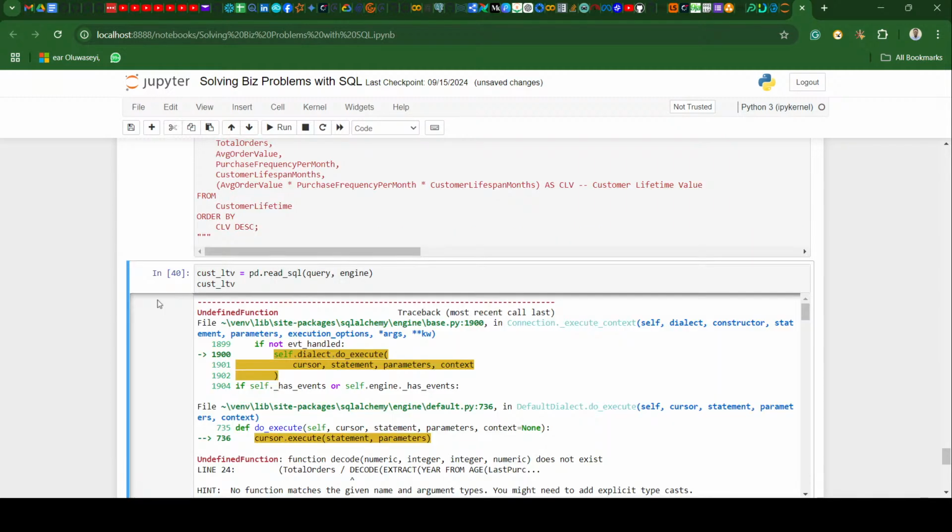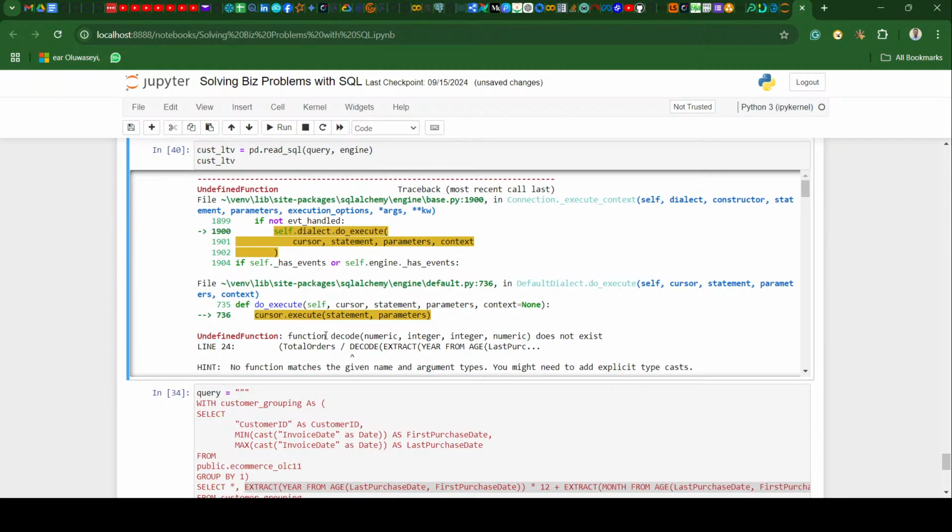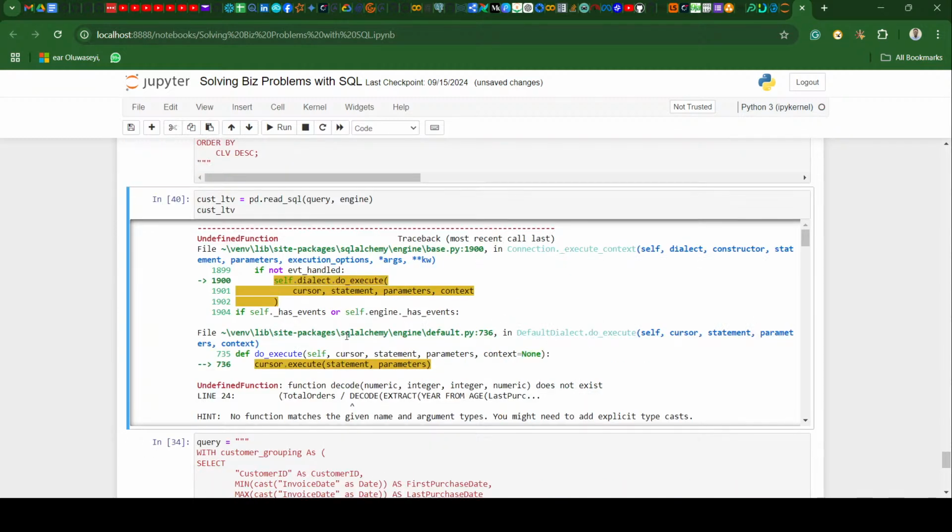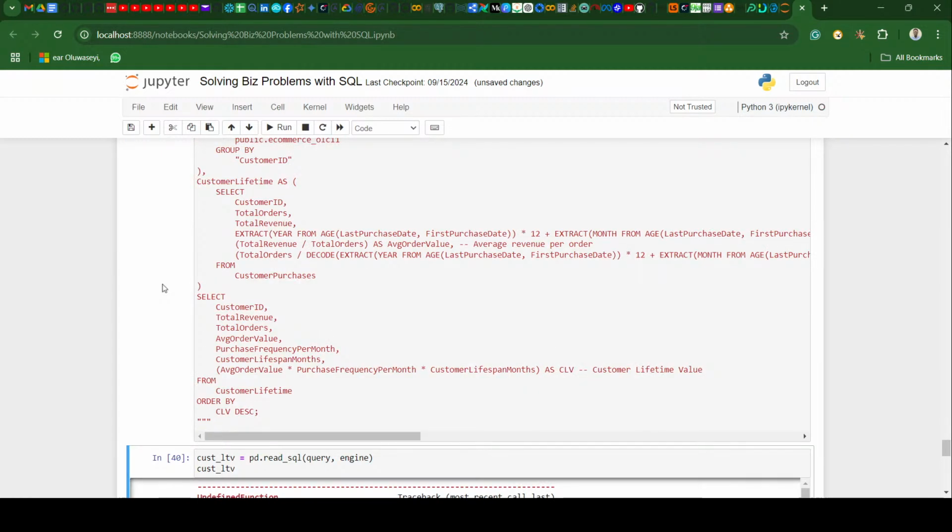Let's see. Oh, interesting. I don't want to use case when. I guess we're going to use case. So we say case when.